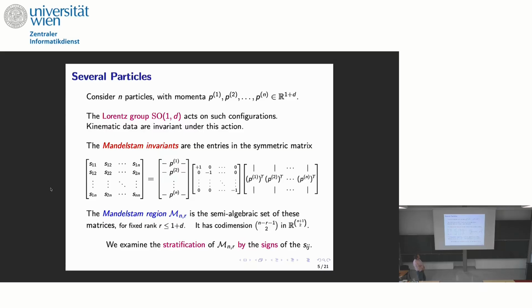Oh, I see. Why do I fix? That's a good question. So r could be d plus 1. Let's see how this goes. Yeah, so I'm going to introduce an r and a d. This makes it a little nicer to talk about the pieces in this stratification.